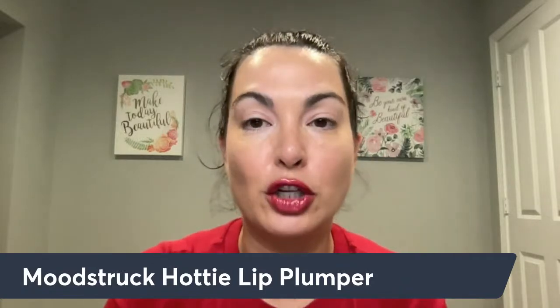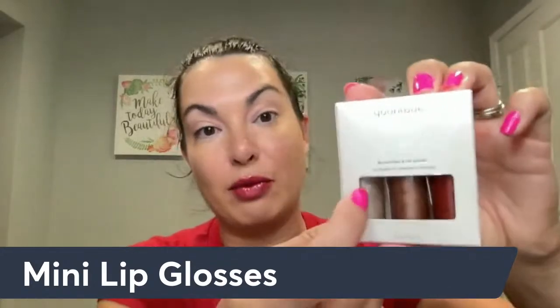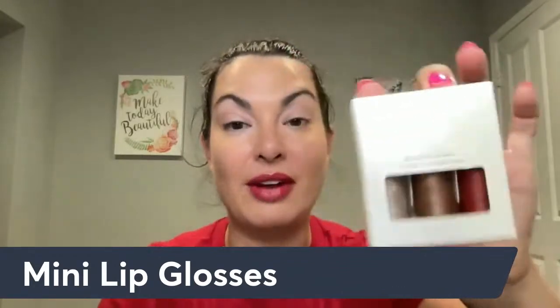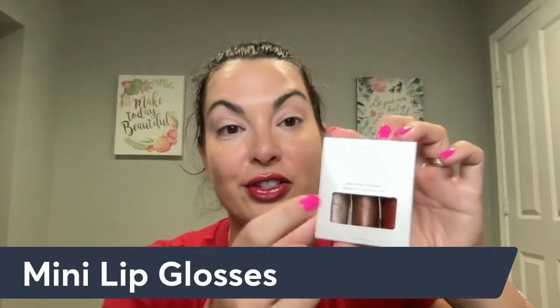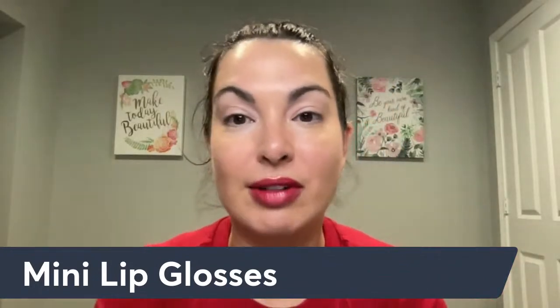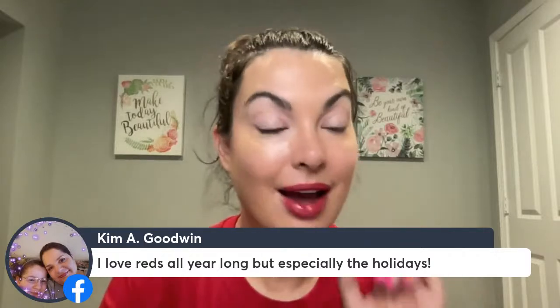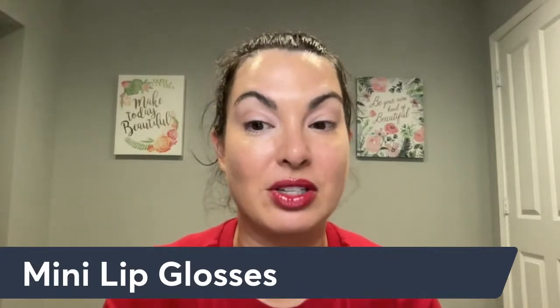You also have your mini lip glosses — the little tiny lip glosses that are limited edition. You want that Ribbons and Gold — it is going to add a pop of color and amazingness to whatever you wear. I recommend getting this bundle, and even if you don't love all the other colors, you can give them as gifts. Nobody has to know — it'll be our secret. Kim said she loves reds all year long, but especially the holidays. That's why I have them all — I reach for them so much around the holidays.